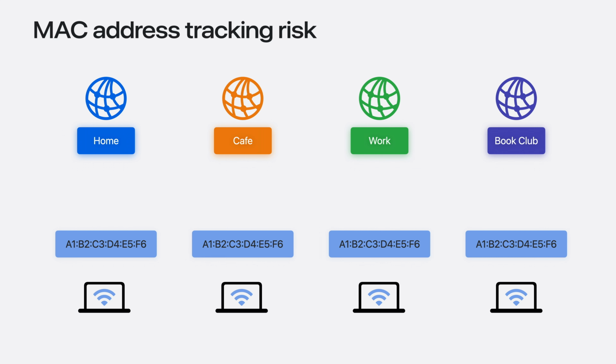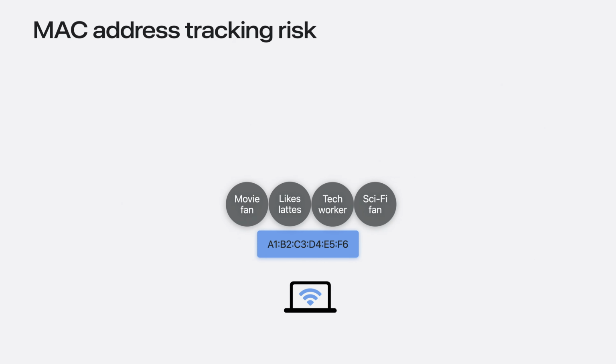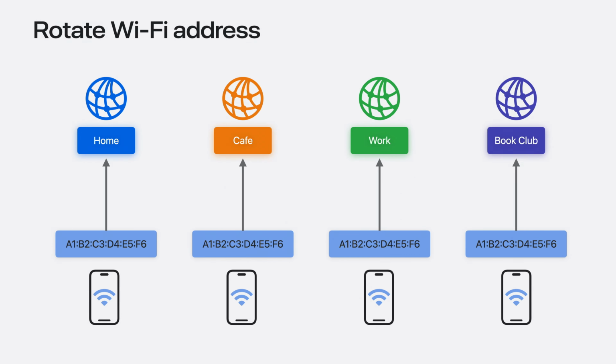A device's MAC address is not protected by current Wi-Fi security modes and can be seen and tracked by all other nearby Wi-Fi devices, as well as all devices on connected networks, even if the network is otherwise secure. The MAC address wasn't designed to be a stable user identifier, but because it never changes, it can be abused to create user profiles for tracking. Private Wi-Fi addresses now rotate on iOS, and the same protections now exist on macOS too.